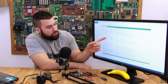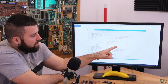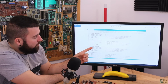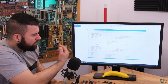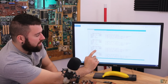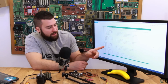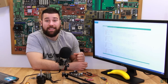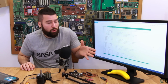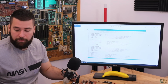And in the falling we do the same. All we have to do is to change the interruption from rising edge to falling edge. That's the only difference. And then in the void for back EMF B rising, the only difference is that instead of ADMUX equal to 2, we change ADMUX equal to 1, which is connected to the back EMF from the B coil. And for the C, it will be ADMUX equal to 0, which is connected to the back EMF of the C coil. So read this part in the code to understand more, but all we have to do to control that comparator is to change these lines here of these registers.